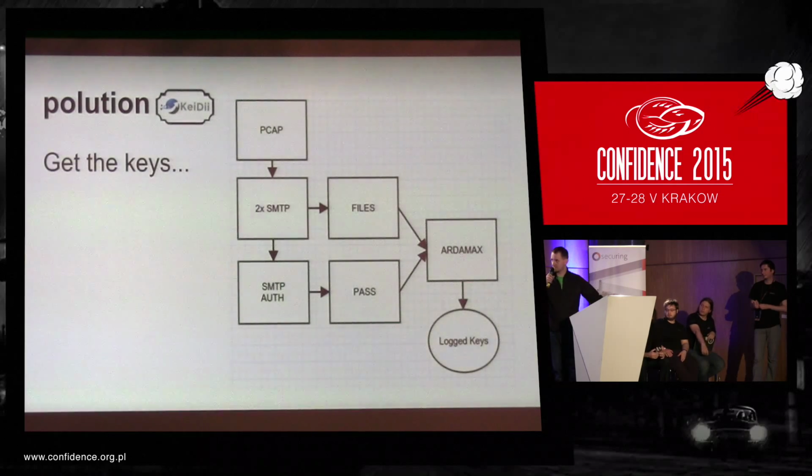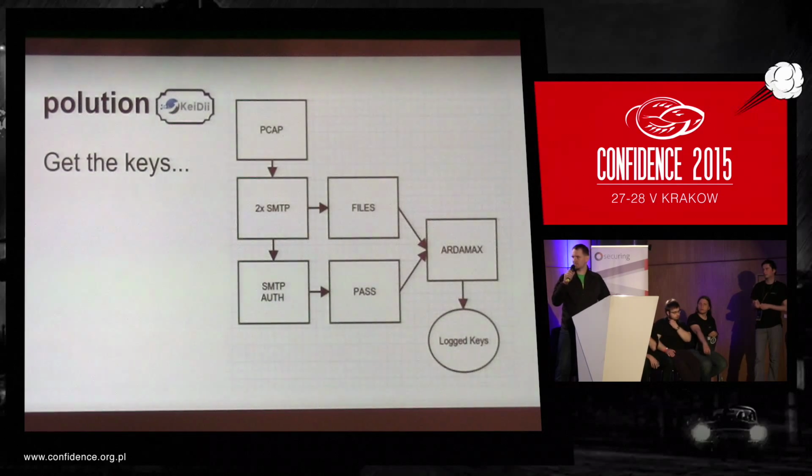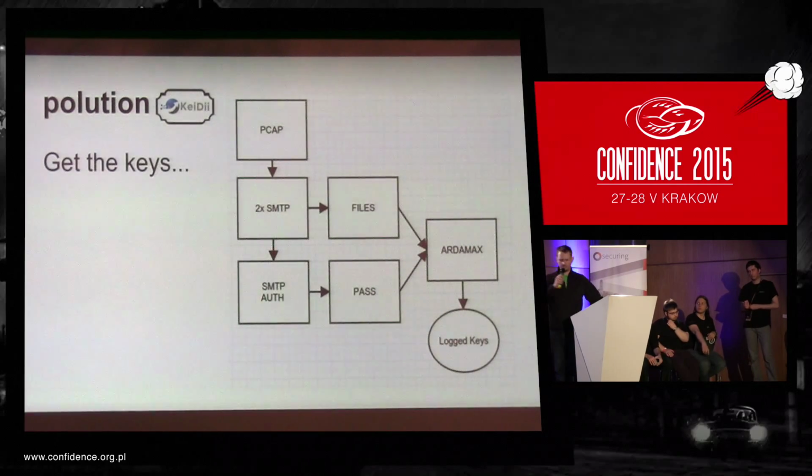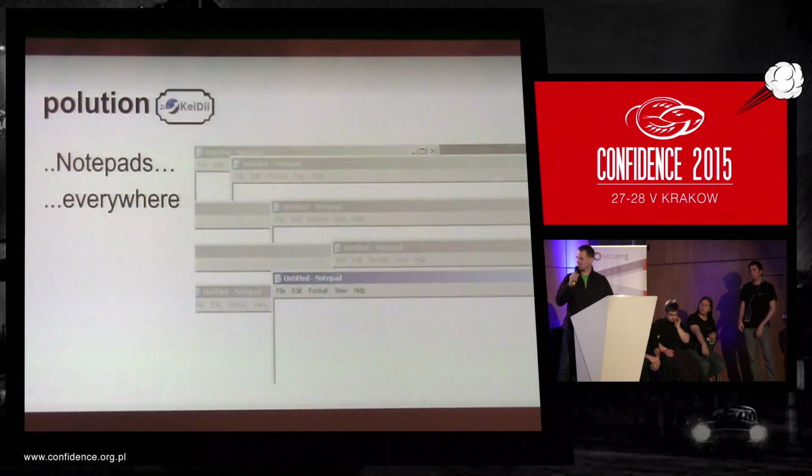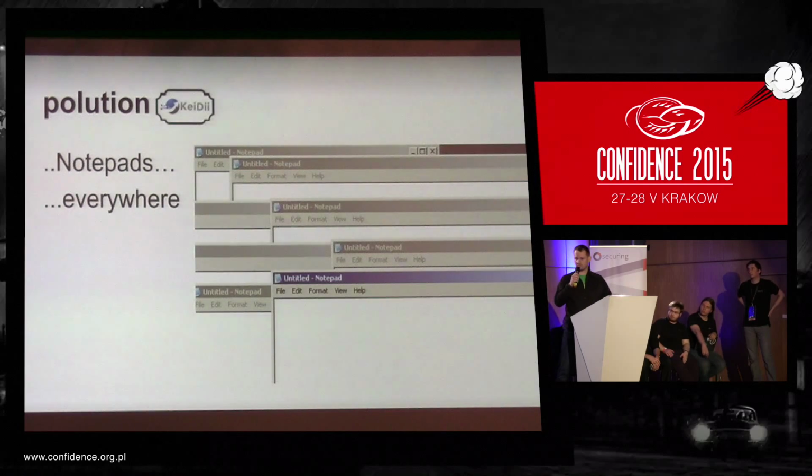So the workflow was very simple. You just extract the mails, the SMTP sessions, from pickup. You extract the files from the emails that were sent, and to open those files you need the password. The password was the same as the SMTP one. You put it all together, and you get all the data that was logged from the keyboard. One more thing you need to do: the keystrokes were logged among I don't know 5 or 6 open notepads, so you need to trace the correct notepad instance to get the flag. So this was the flag.